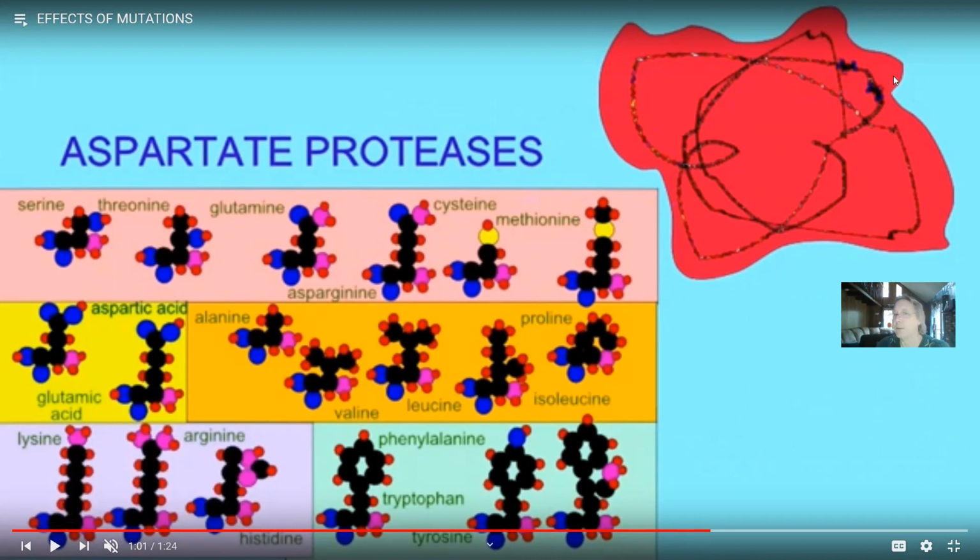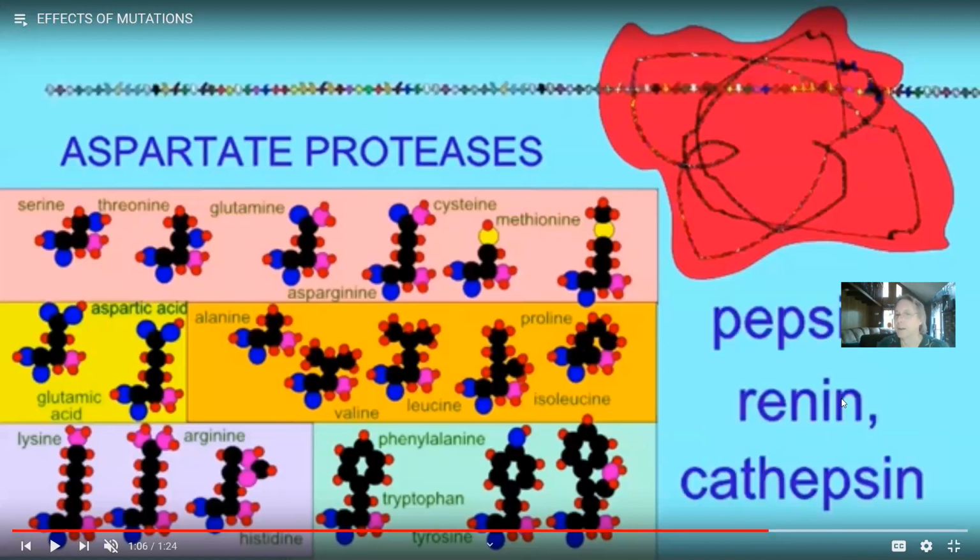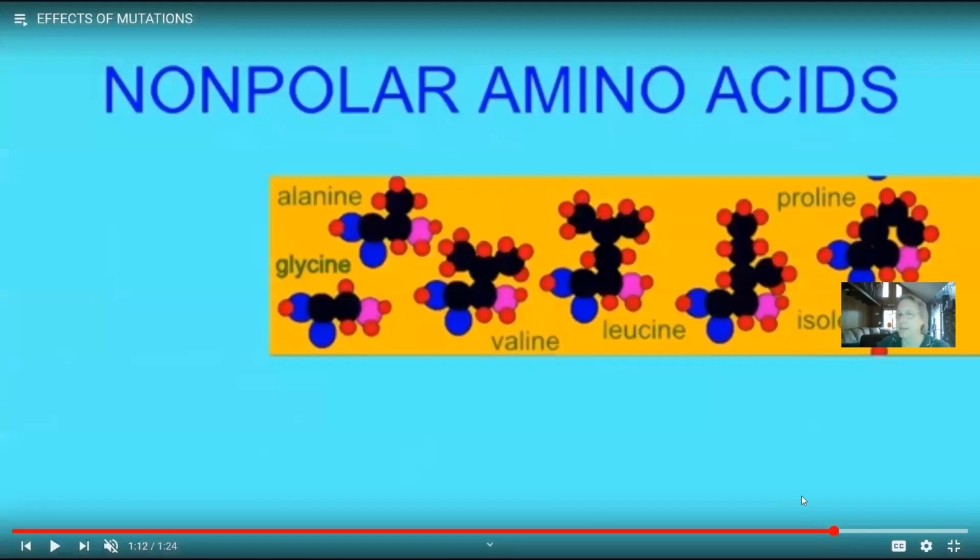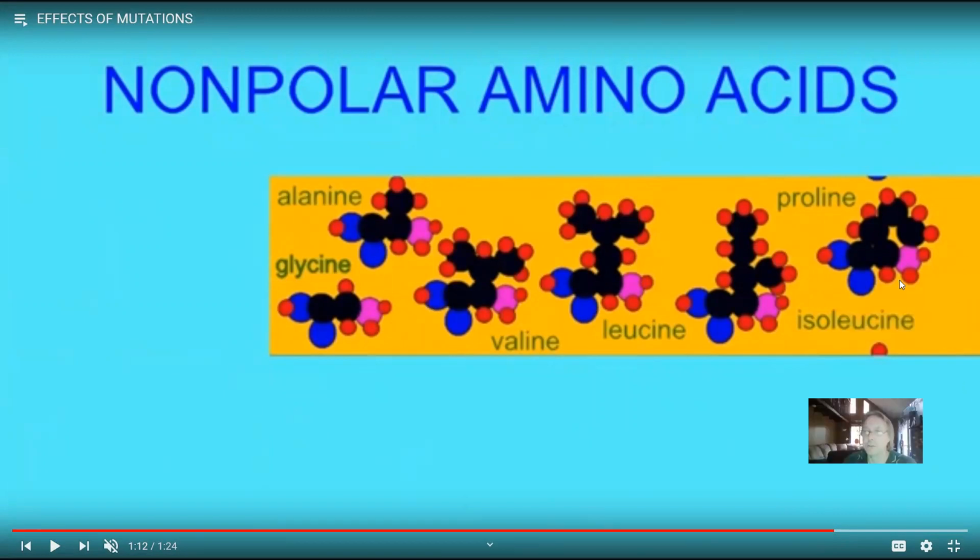But once again, there would be a greater effect if we changed the active site of the enzyme. So once again, there are digestive enzymes, but then these can be mutated and have other functions. And if we're changing one amino acid for another, the question is, how similar is the new amino acid to the old one?